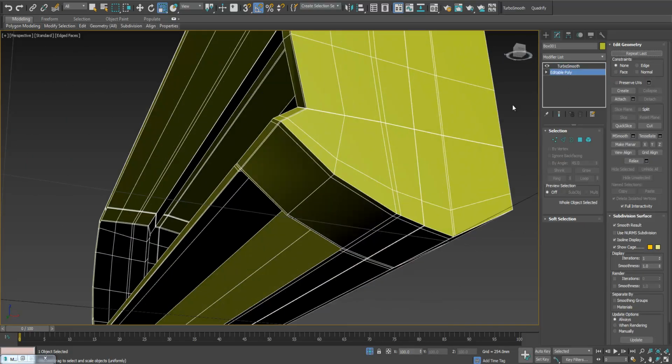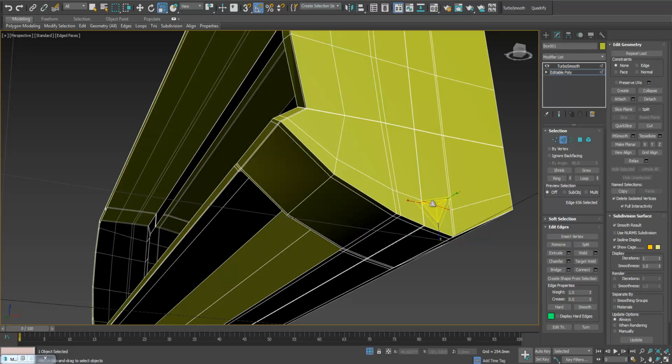And to fix it, we're gonna add one extra segment here. Choose ring, connect closer to the seam. It's 95. Same with this ring, connect 9 to 5 closer to the seam.